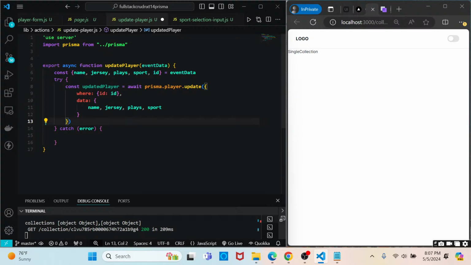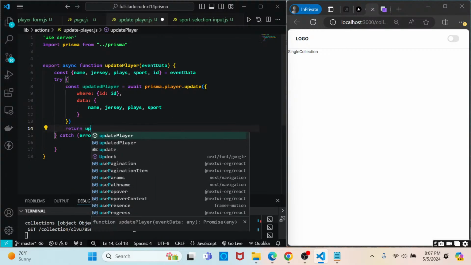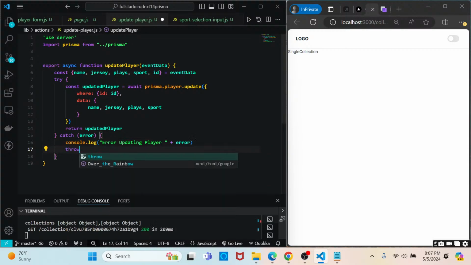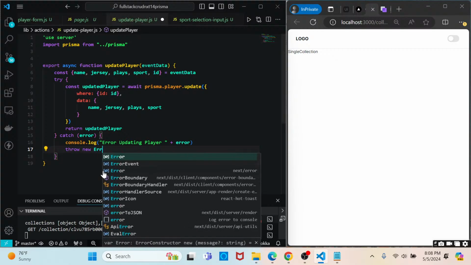And finally, we want to return updated player. And if we get an error, let's console.log error updating player, and we'll go error, and we'll also go throw new error.